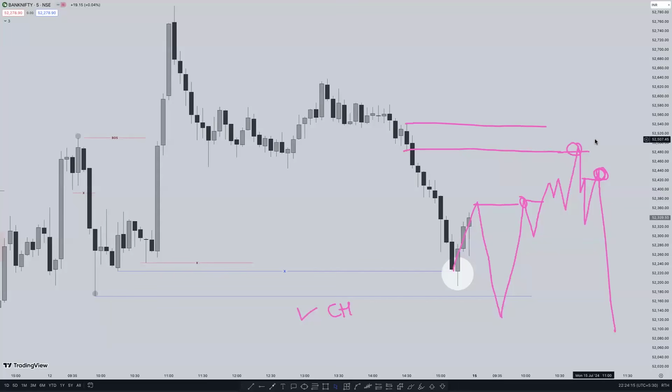Bank Nifty is complex. Yes, because of the volume compared to the forex market. In a forex market there is very high volume. That's why the market creates very smooth price, and it is also open 24 hours. And Bank Nifty is open for a few specific hours and has low volume compared to the forex market. That's why. When you mark the structure in a forex currency pair, then you will get very smooth price.